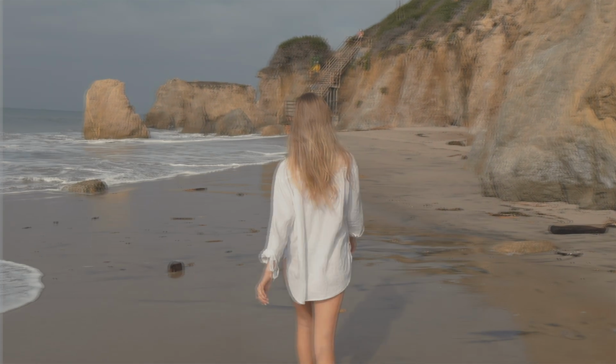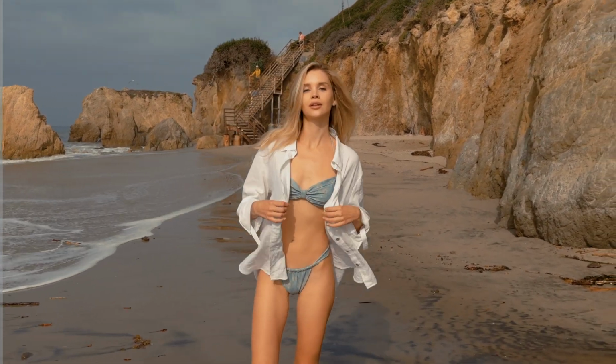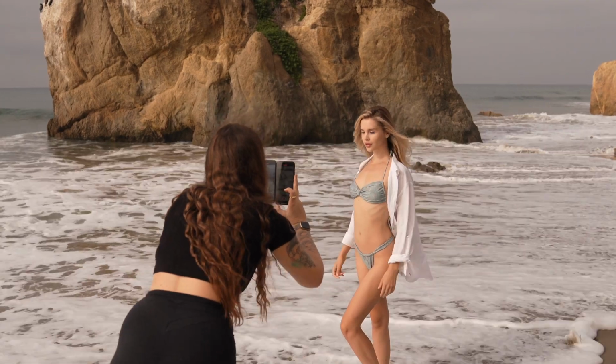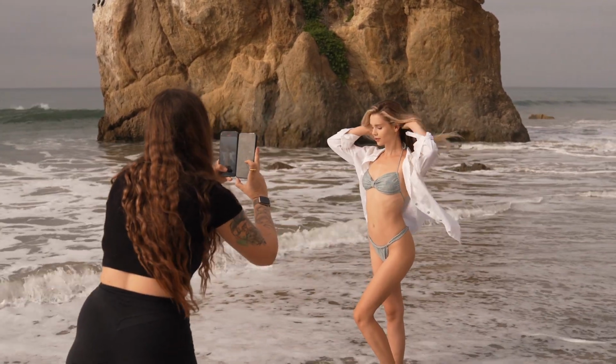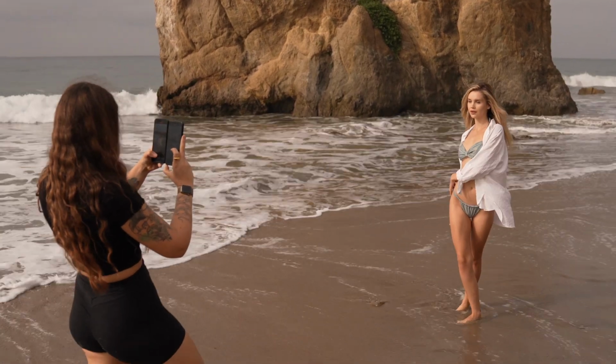So I took a video in the ProRes log and color graded it afterwards, as you can see here in this footage. And then after, I grabbed both phones side by side and I shot ProRes on both. One has the log and one doesn't, and here is how the footage looks side by side.